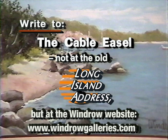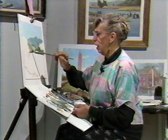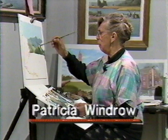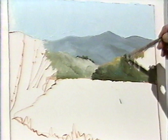Back again, and it's very difficult to stop doing all sorts of doodling around while the break takes place, but nevertheless, I do attempt to do that. Here I am on this nice, wonderful shadow side of the river, which is the west side of the Shenandoah, as it flows north.